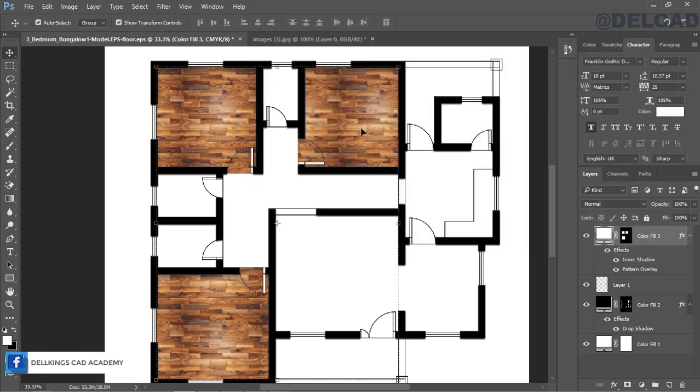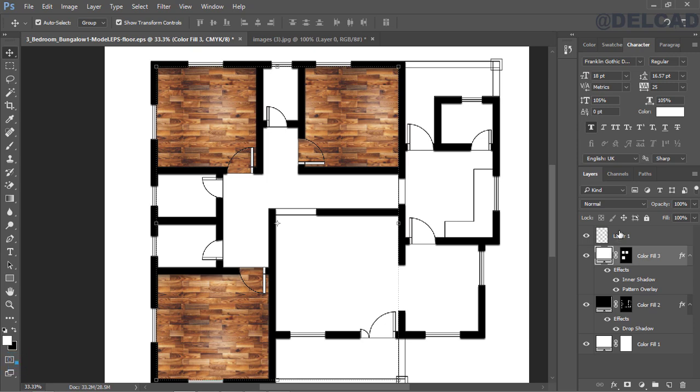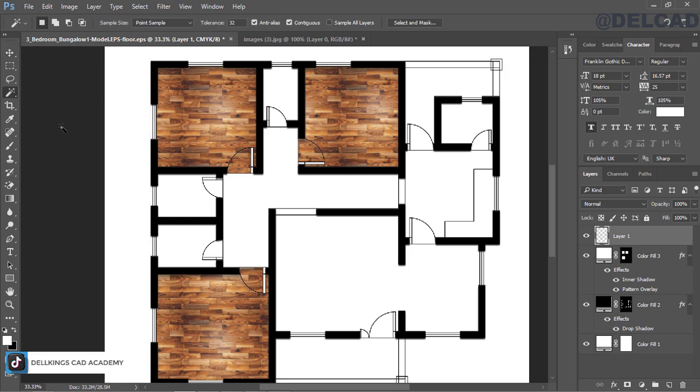And once you're okay with this, we can then go ahead again. We're going to select this layer and move it downward, and we're going to go back to layer 1, which is our floor plan, and then we can select other areas of this particular floor plan. So we make sure we have the magic wand tool selected, and the next material I'm going to apply is going to be on the toilet areas, and then where we have the store.